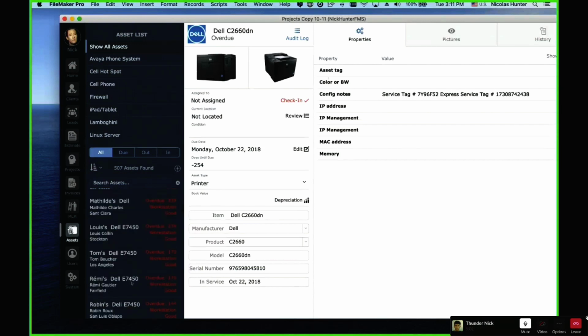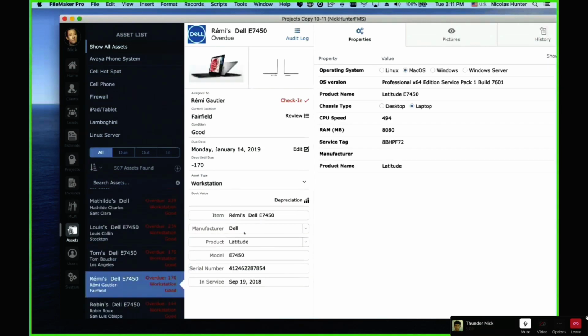If you have a workstation, you have different types of attributes. So for each type of asset, you have different attributes, different properties, and information you want to gather inside the assets, in order to have virtually infinite possibility of creating properties for an asset. We use that technique of creating records and use them as a field.